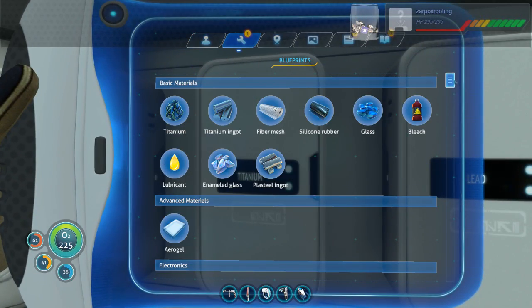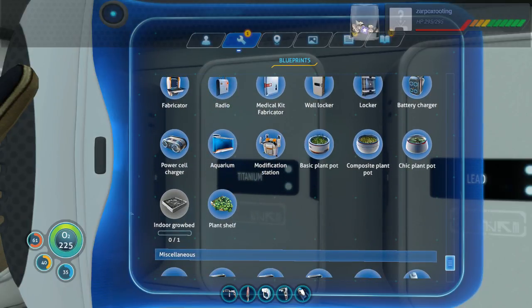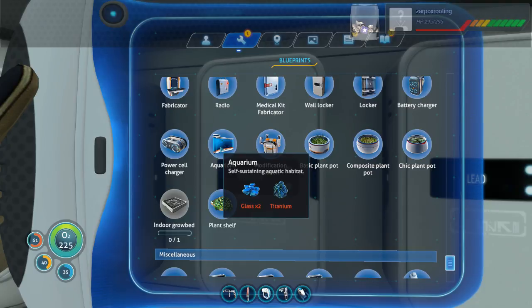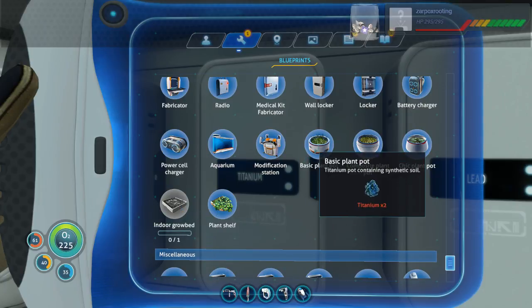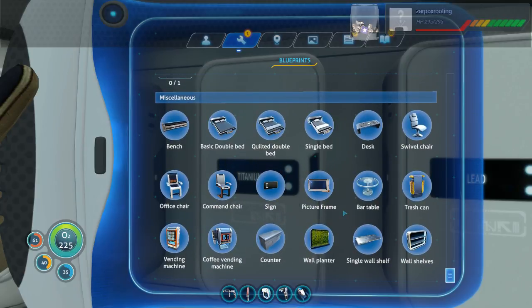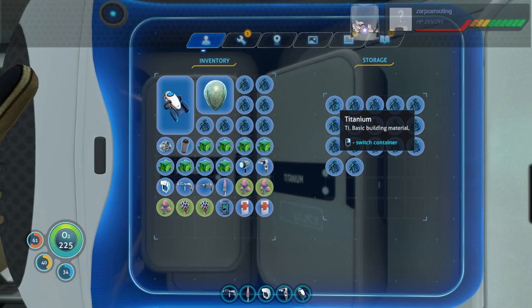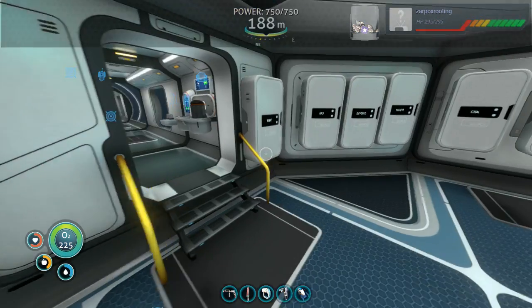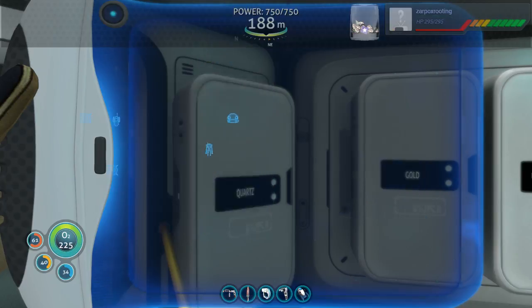And do I have enough materials for a small aquarium? That will also be pretty cool. Two glass, one titanium. Oh, yeah. Basic stuff. And just some titanium. Easy. I got low titanium. And quartz. I also got loads. I'm just gonna take 4.